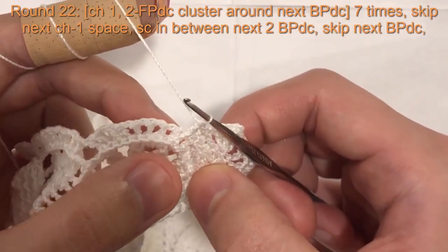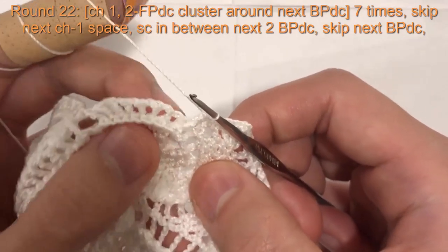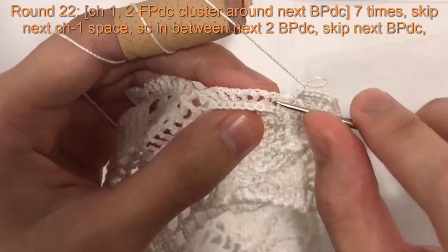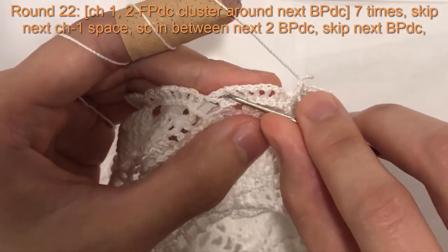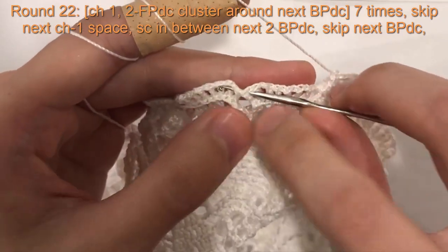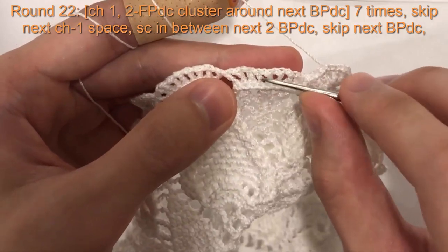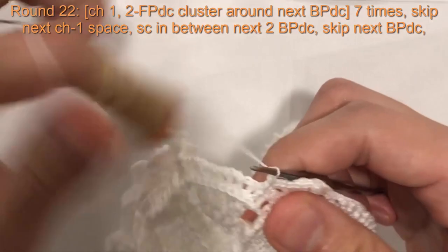And you're going to now chain one and do two front post double crochet cluster around the next back post double crochet seven times. So chain one, and do a cluster, chain one, seven times. So we have how many remaining? One, two, three, four, five, six, seven back post double crochets here, a back post here, and a back post there. So this one, you are not going to do anything on. You're going to leave that last one there. So you have one, two, three, four, five, six, seven, where you're going to do a cluster around those, followed by a chain one.